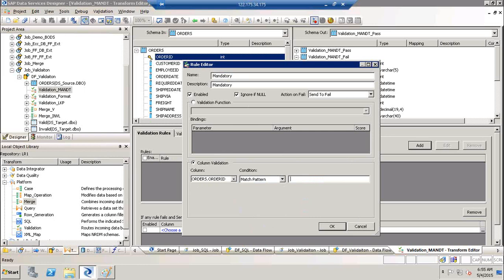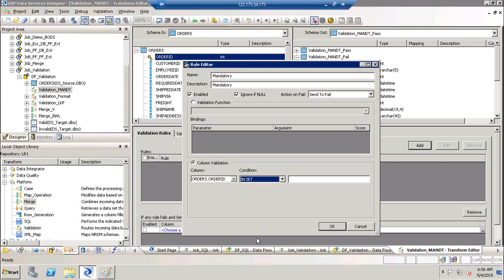So if you have A, B, C, D, 1, 2, 3, 4 as input data, I can give 4 X's and 9999 for the numerics. If the data is capital A, B, C, D, 1, 2, 3, 4, I have to give the pattern as capital XXXX, 9999. This is the pattern that I have to give on the data. If the incoming data is of this pattern, it will be valid, and if it is not, it will be kicked off into the invalid data set.